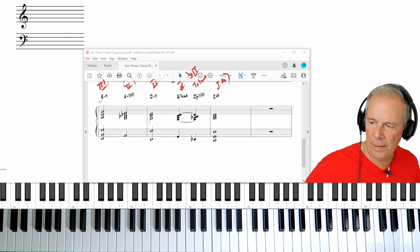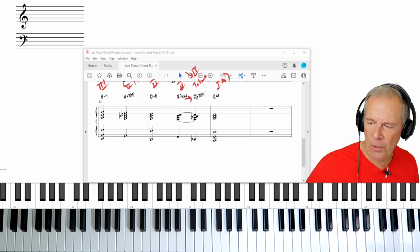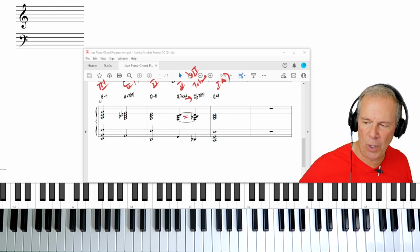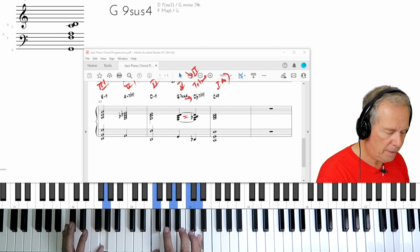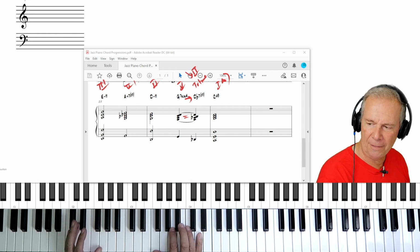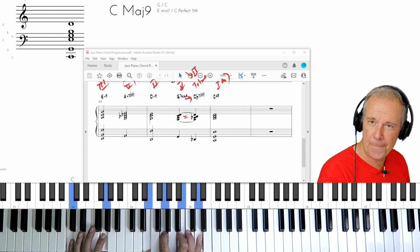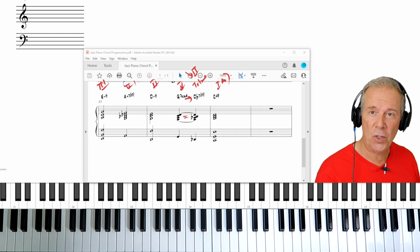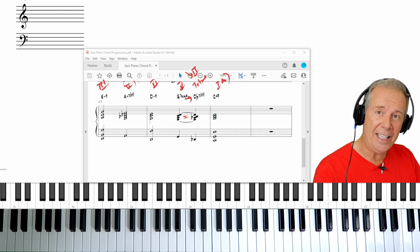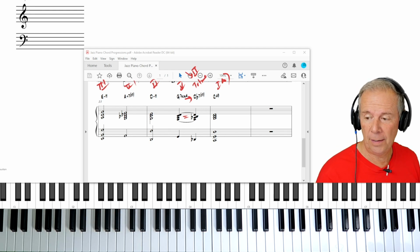Now, when you get to the G7 to the D flat 7, you have to consider that you're moving these inner voices. The 2 inner voices here are moving and the 2 notes on the outside are tied. So you're just switching these 2 notes to these 2 notes, just following a half step. And that's what makes good chord progressions. It's not just the entire chord, but it's also the way the chord moves from one to the other and the inner voices that are interacting, whether they rise, fall, resolve, and so on.